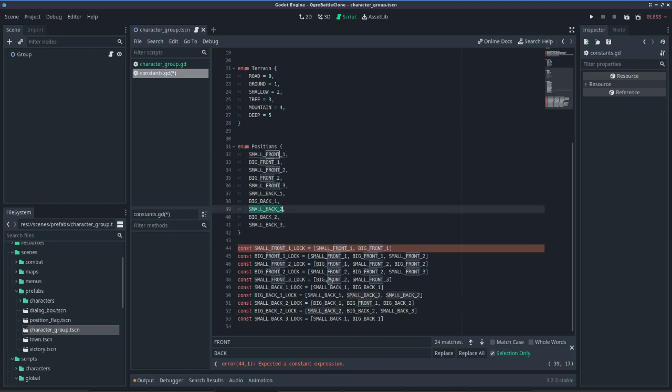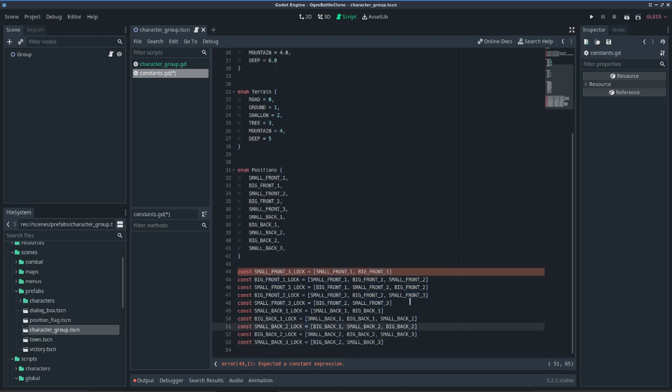Oh, I forgot to lock this one. I chose the bad one. I chose the wrong one here when I selected. And big back lock 2, big back 2, small back 2, big back 2, small back 3. Okay, and the 3 is gonna lock this one and this one. Whew. Let's clear this. Okay, so now small front 1 lock those 2. Okay, so those 2 are locked. Big front 1 lock those 3. So this one, and this one.